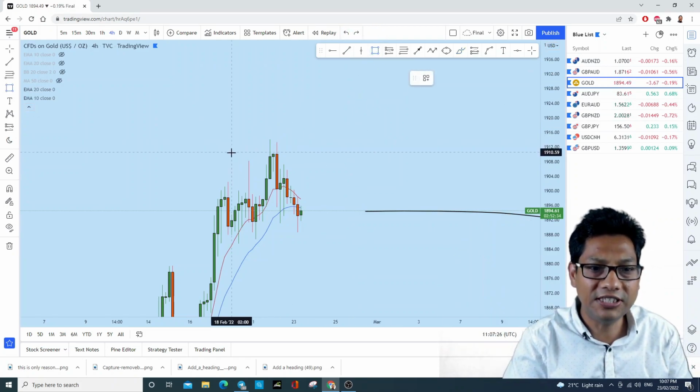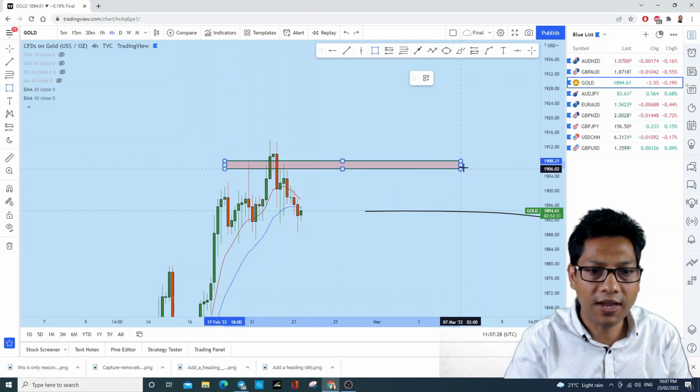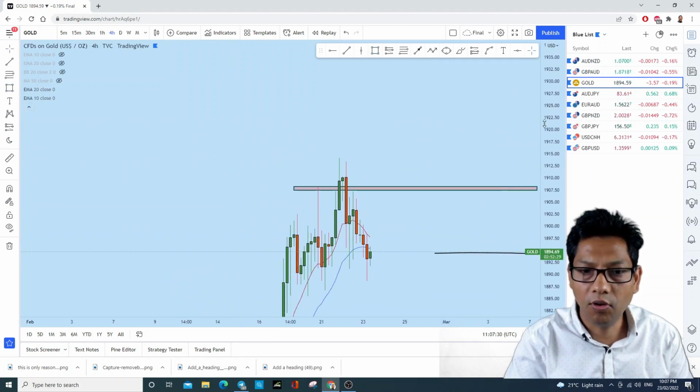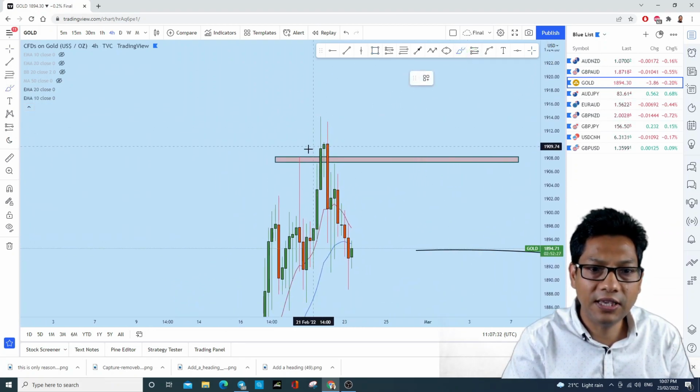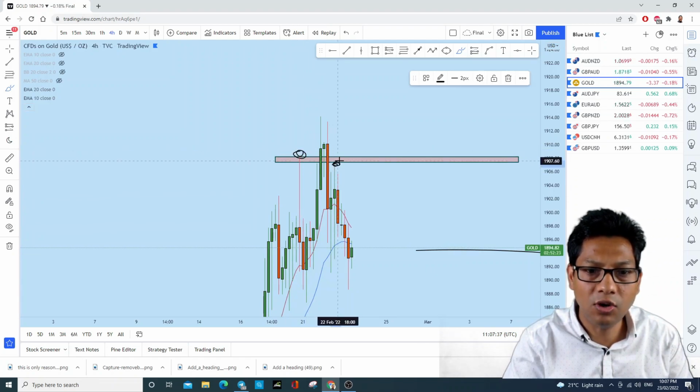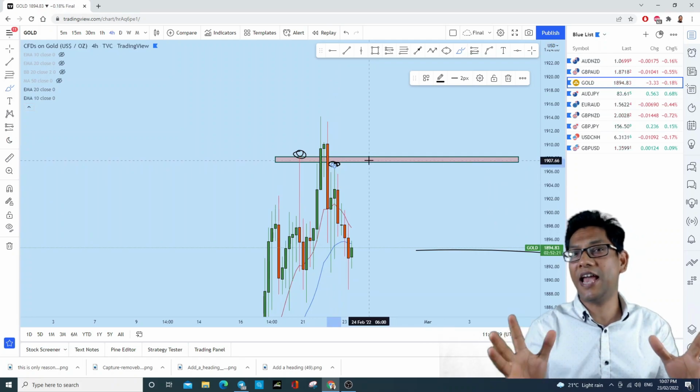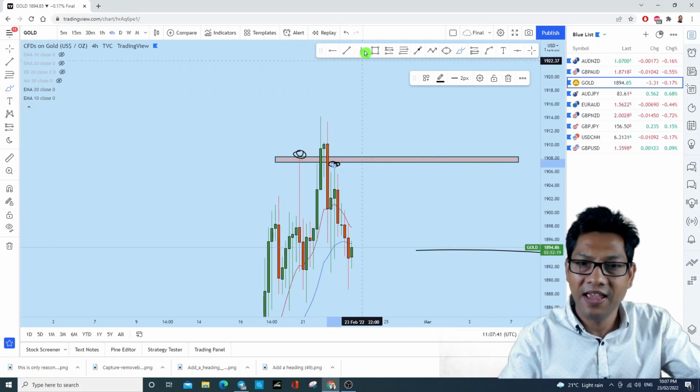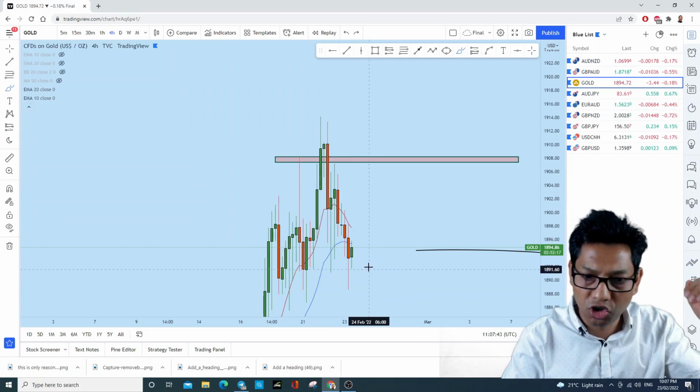Okay, so you see this head and shoulder. Let me draw it, okay, clearly. Look at this. Okay, so this is the left shoulder. See the right shoulder just lower than the left shoulder. Okay, it's a sign of strong bearish momentum, and then you see the price drop to the downside.